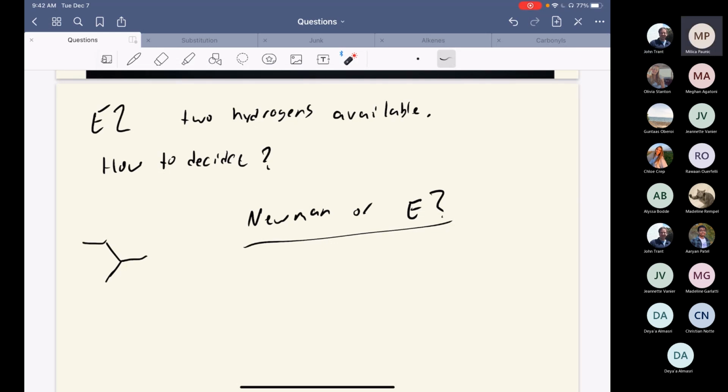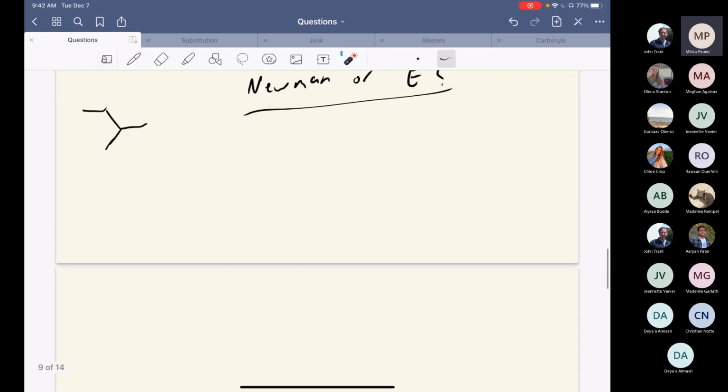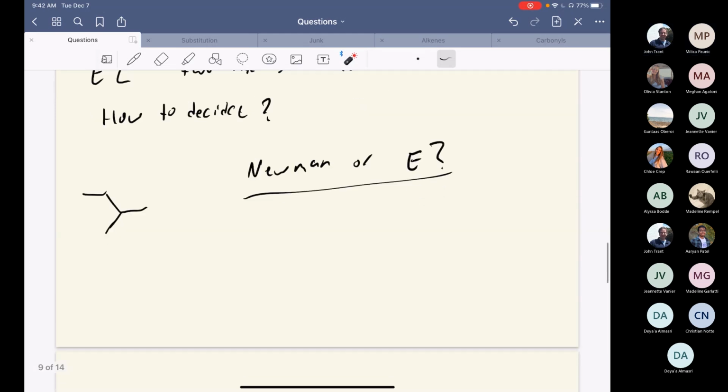Yeah, I drew the Newman for those 2 questions, and at first it took me a while. I was like, how do I draw a Newman for a double bond? But is it just along the double bond? And then they just don't move. They're both stuck, eclipsing each other. Okay. Yeah, and that's it. They got no choice.